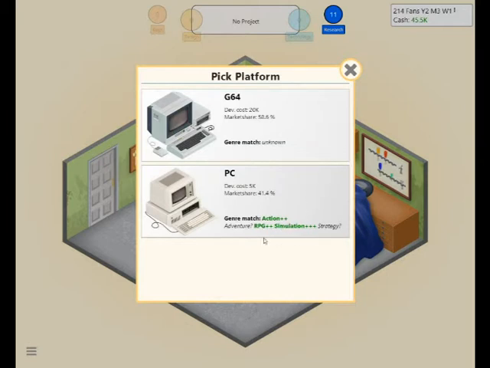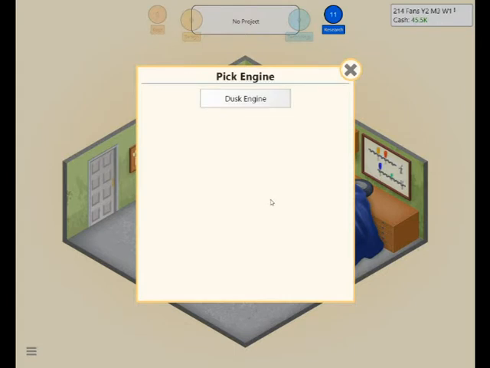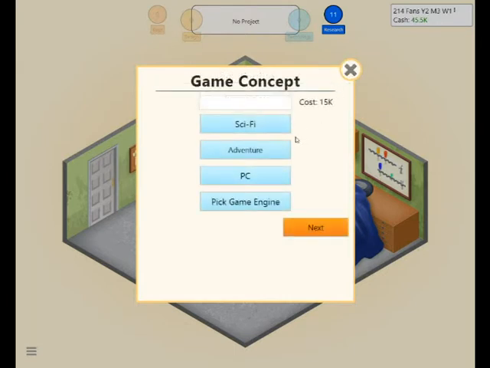So this shows us the genre matches because we did the research. It's awesome for simulation and pretty good for action and RPG. Don't know much about adventure. We're going to do that, though. We're going to use the PC. Not going to use a game engine because I think that, how much would that cost? Oh, I guess it's the same. We are going to call this one Space Wars.